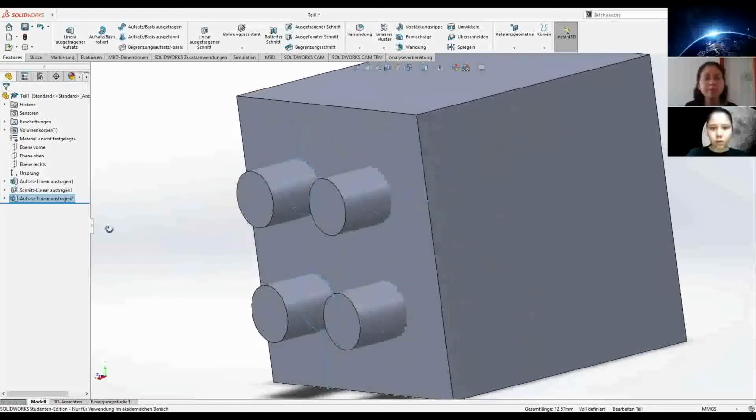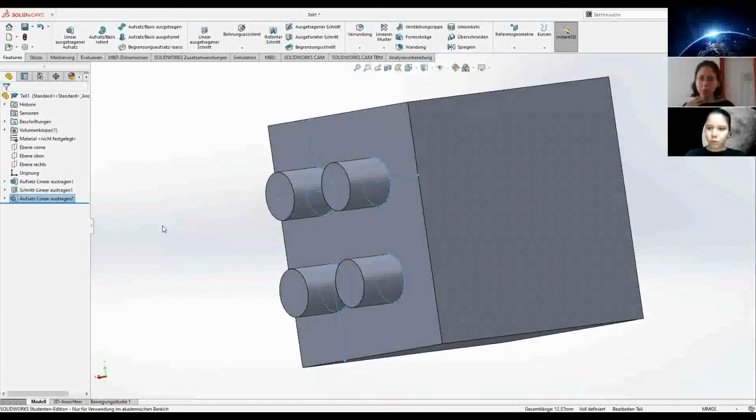Okay, great. Imagine that you are in a situation where you are seeing this is your final part, and you realize that you want to edit something. Maybe we want to edit the size of the circles. We have two options for editing. You can edit the operation or you can edit the sketch. If you edit the operation, that is the cutting or giving volume, extruding. So you can edit, for example, how long you want the cut to be, or how deep you want the extruding to be. But if you want to edit, for example, the size of the circles, then we need to edit the sketch.